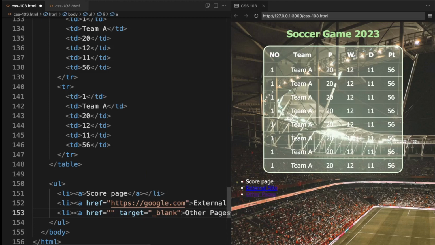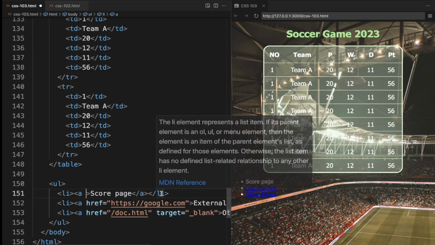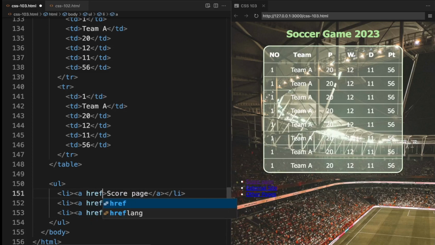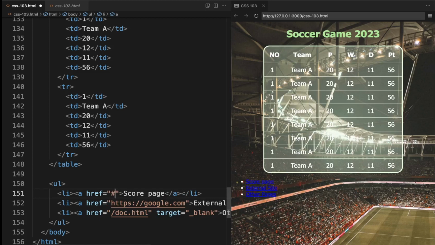Maybe this one should be a file in your documentation. Then this one can be an in-house link.